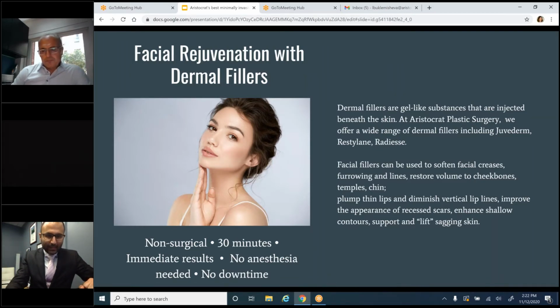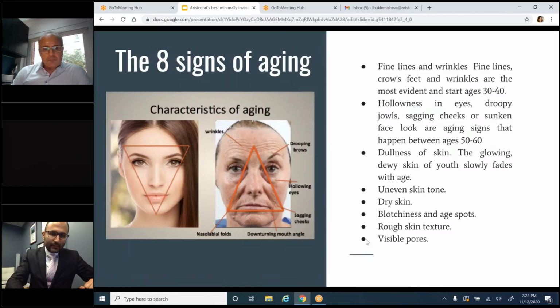So I'm going to go back 1 second, and if we're looking at our patient here on the right, and we go with a top-down approach, let's say we're talking about her forehead. Everyone always asks, where do you put filler as opposed to where would you put Botox? And the way to think of that simply is Botox goes where you have muscle that's hyperdynamic. Filler goes where you have fat that has moved or deflated over time. So if we're looking at her forehead wrinkles, that would be an excellent place to place filler.